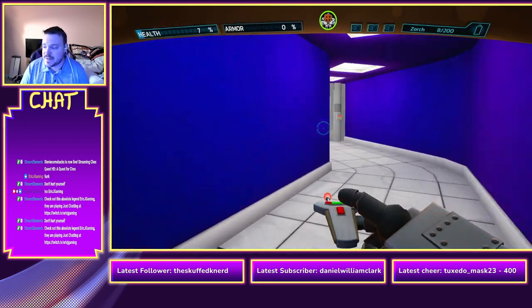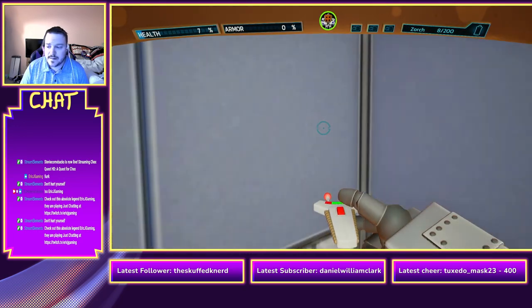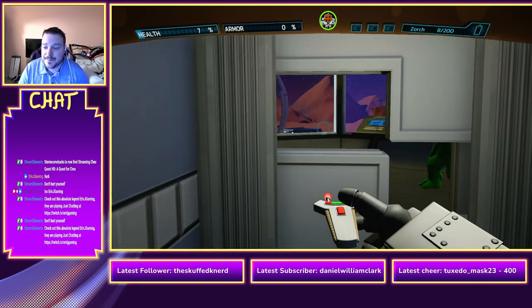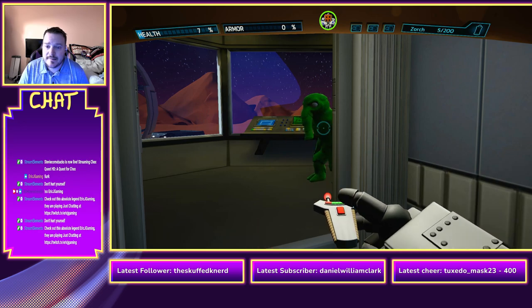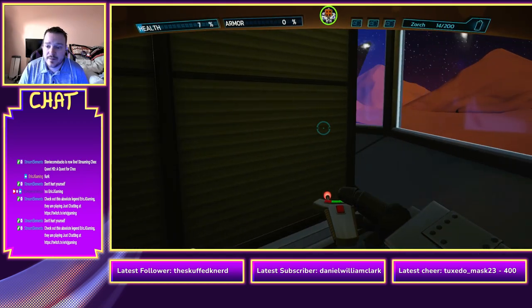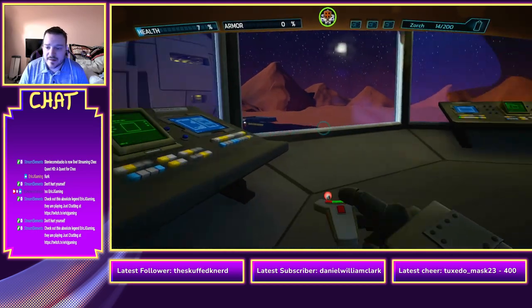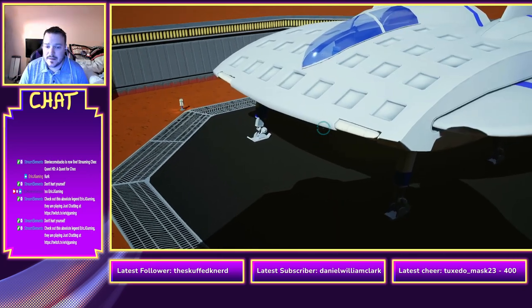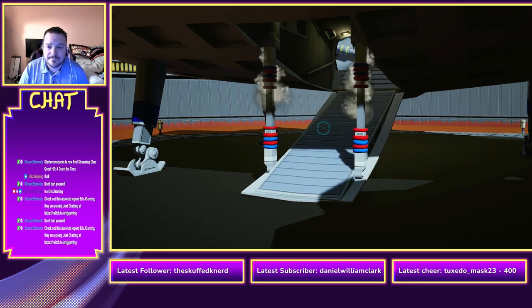Oof. I'm almost dead. We need health, or else Pretzel's gonna die. We don't want Pretzel to die. Four shots of that guy. We got more ammo, but we didn't get more health. There's more ammo over there. There we go. Okay, our ship is open.